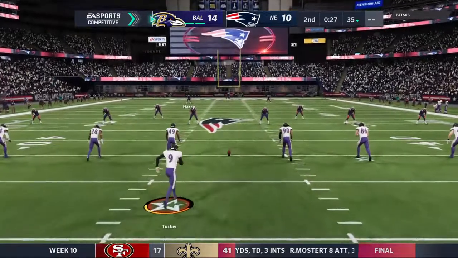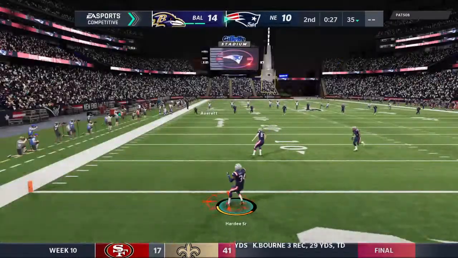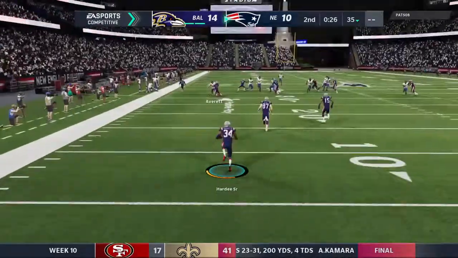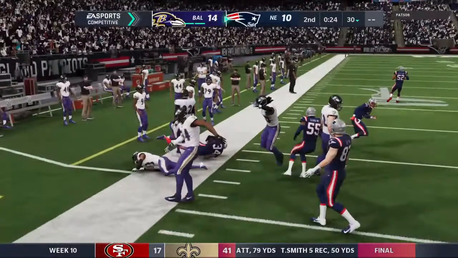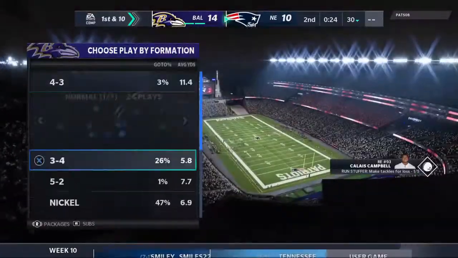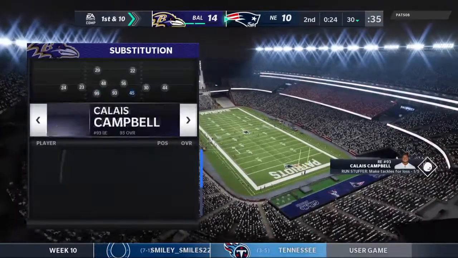So not much time to speak of remaining in this first half as the kick's away. That'll be taken about a yard deep. And he'll get to the 30-yard line before going out of bounds. Take over 1st and 10 at their own 30-yard line.